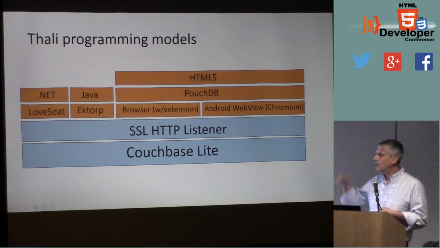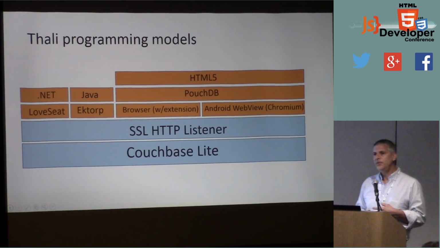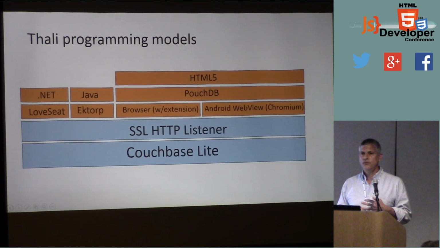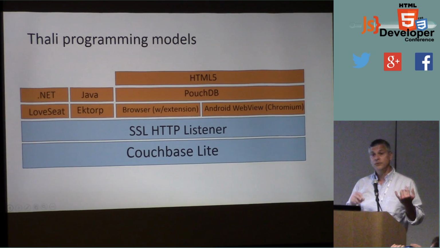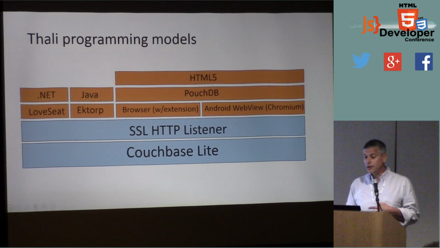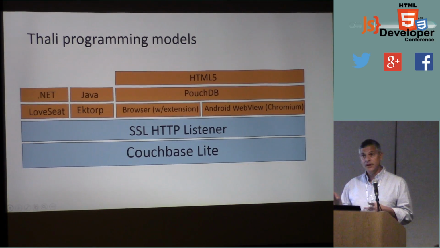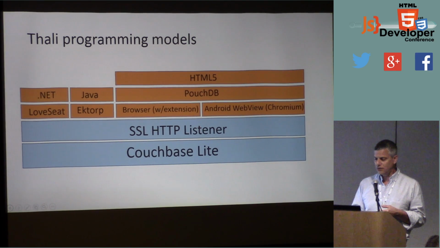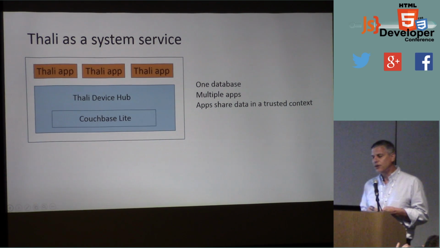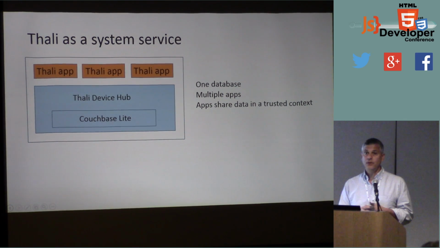So the idea is HTML5. We think PouchDB is pretty interesting as a kind of universal client to a family of databases that speak the CouchDB protocol, which include Couchbase Lite, CouchDB, and some others, as well as PouchDB itself. And in fact, the app that we'll be looking at is not something I wrote. It's something somebody else built, and it's in fact a PouchDB and HTML5 app.